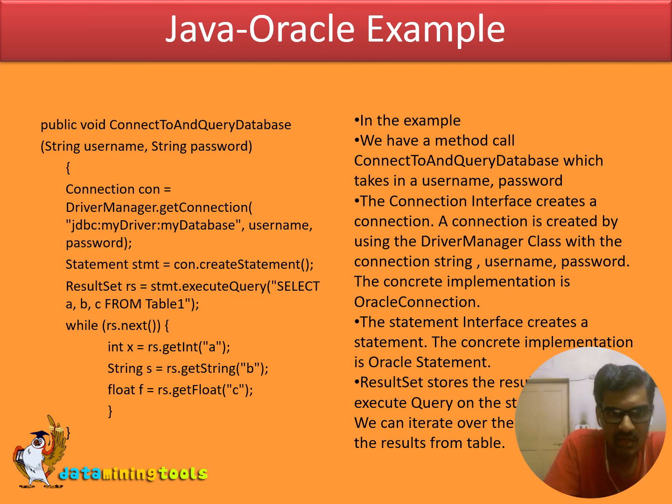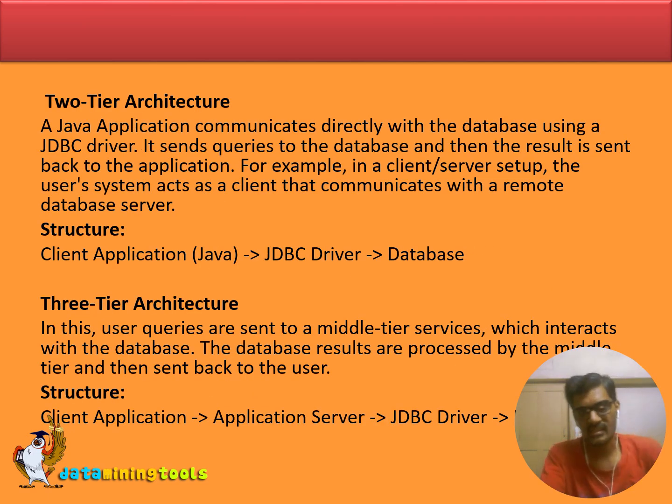So you have a connection object, and you pass the connection including the URL, the database name, then username and password, and then you create a statement, and in that you pass the connection to it, and then you execute the statement with the SQL, and the data is stored in the result set. You iterate through the result set and print out the data. This is it.